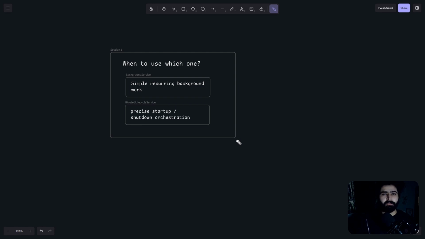It's simple and straightforward. But you should go with IHostedLifecycleService when you want precise startup and graceful shutdown or shutdown orchestration, when you want control at each layer, you want to inject things, you want to play with that. In those scenarios, go with IHostedLifecycleService.